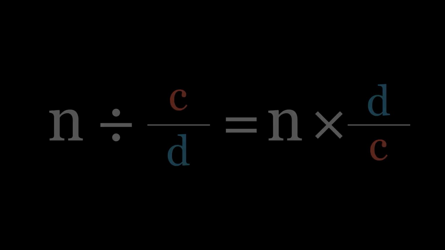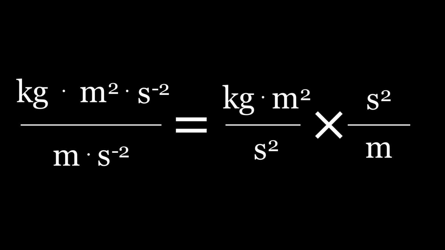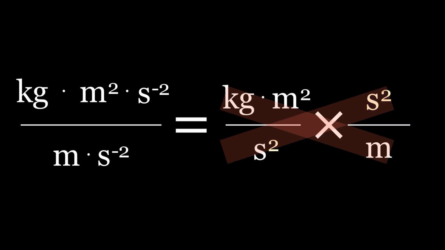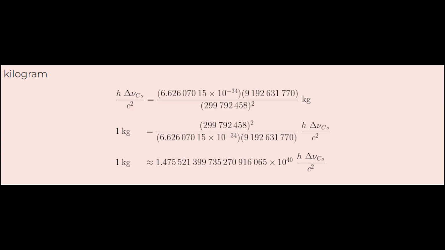That applies here. In our case, this is n, and the bottom's C and D. We get rid of C and D at the bottom by multiplying by its reciprocal, turning this into this, something we can work with. When we have fractions being multiplied by each other, if the units diagonally or vertically are the same, we can cancel them out, because that's just how it works. This turns into kilogram times meter, which isn't really a thing, so this just turns into a kilogram, and boom, from this silly equation to a kilogram.